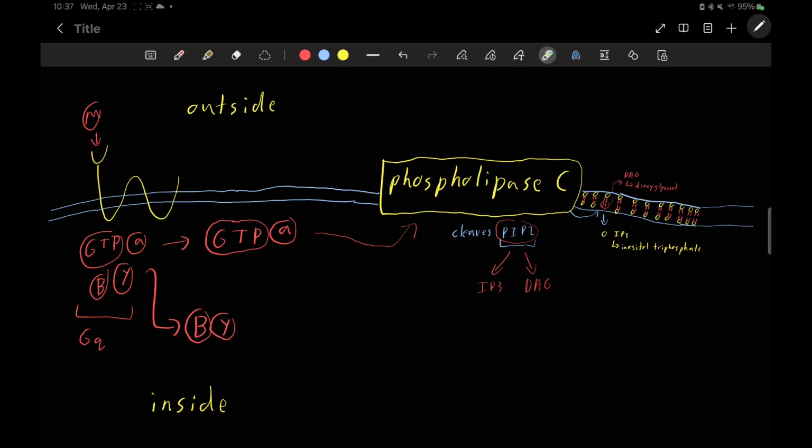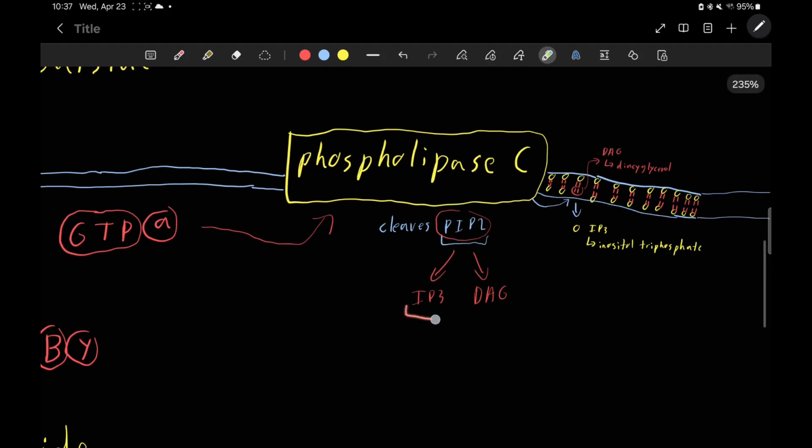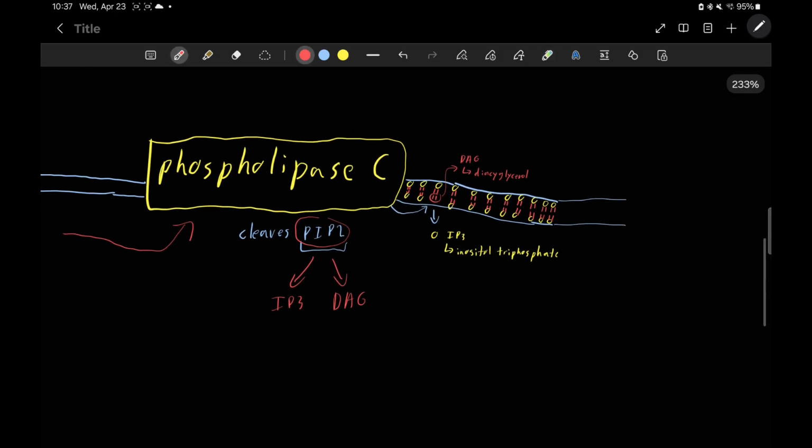Alright, so now we've got our two second messengers, right? IP3 and DAG. So your DAG second messenger, that's the one that stays in your cell membrane because it's nonpolar. And what this second messenger does is it activates a kinase called kinase C. Now, if you want to learn more about kinases, in our last episode about adenyl cyclase and cAMP, we looked really in depth about kinases, so if you want to learn more, just be sure to check out that one. I'll link it up at the top.